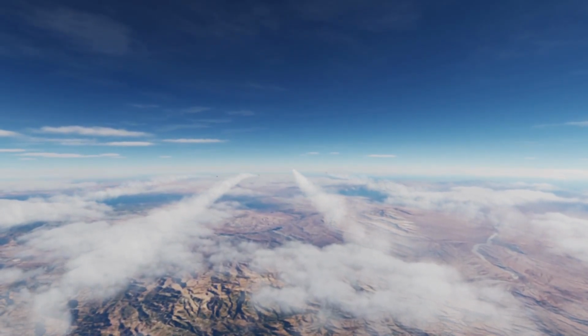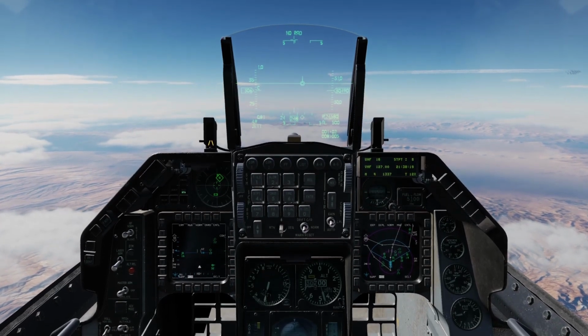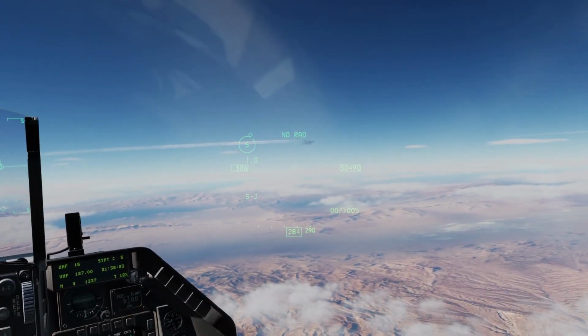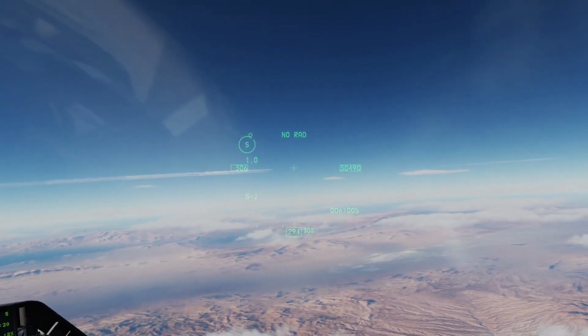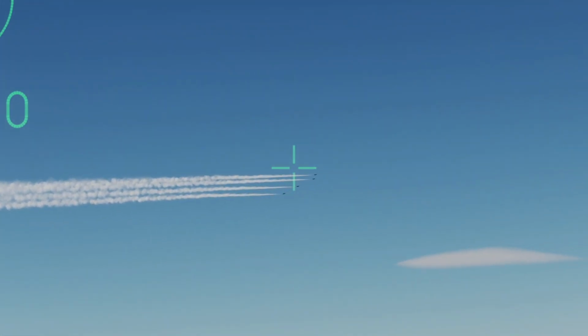So if AWACS says BRA 100 at 30 for 29, what that means is the contact is at bearing 100 to you, 30 nautical miles away at 29 angels, or 29,000 feet. We have some friendlies out there already heading in to do their mission. We're going to hold our position in orbit here, however.